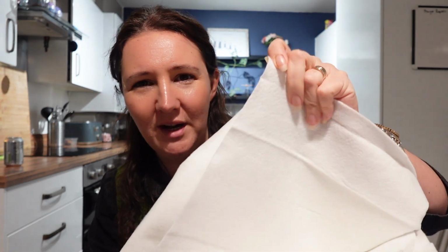Hobbycraft, let me show you what I got. I was surprised by how much the wadding was. I bought this, which is a very loose, it basically looks like white felt to me, although the white felt was like £13 a metre, and this was still £5 a metre. I got to the till and I was like, oh, there's not a lot left on the roll. I only need like half a metre. Hopefully there's half a metre on the roll. And she was like, oh, as luck would have it, it's 60 centimetres. I was like, oh, wonderful, I'll take all of it then. I only asked for half a metre and it's got 60 centimetres on the roll. She bloody charged me for 60 centimetres.